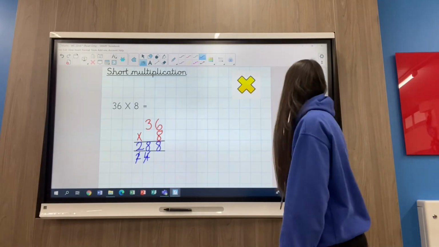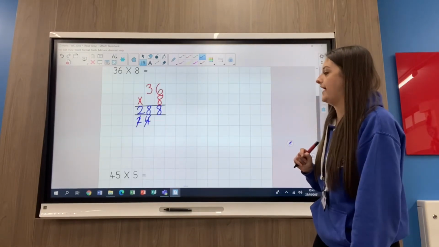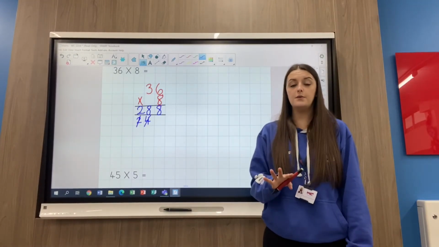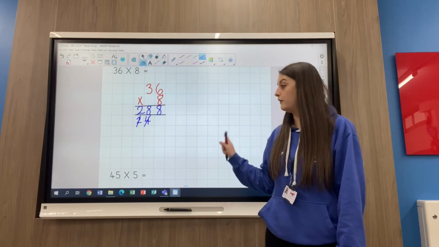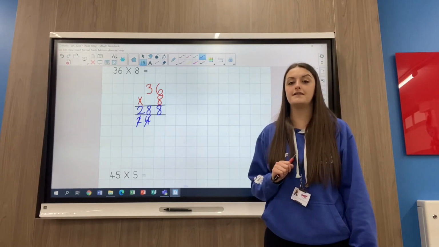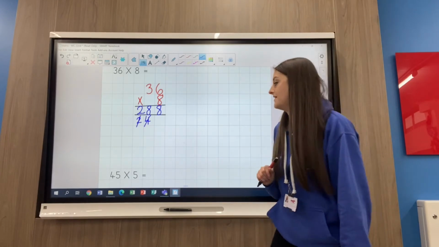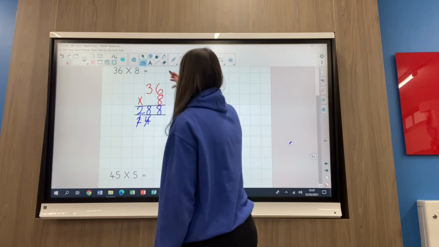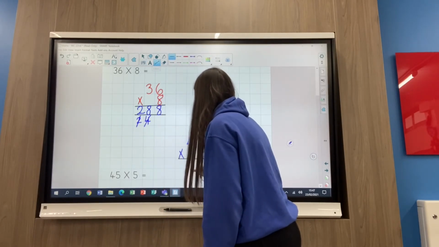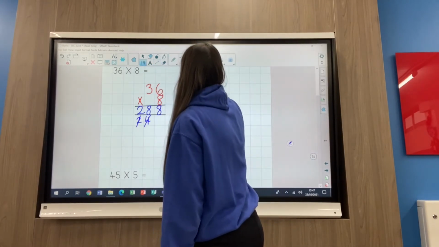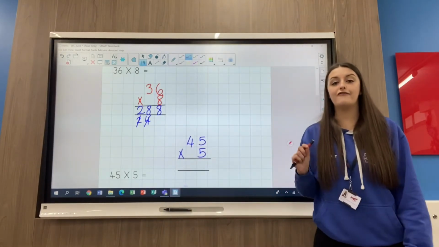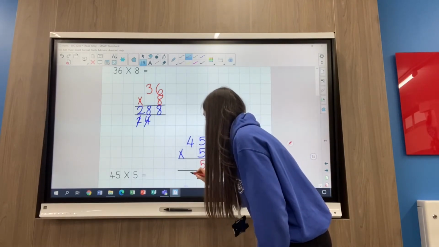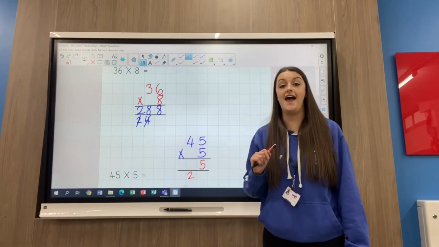I'm sure you did. Right, last short multiplication question then. 45 multiplied by 5. If you want to pause the board now and have a quick go, and then we can go through it after together to see if you got it right. Okay, so I'm going to go through it now. So we're going to have 45 at the top, multiplied by 5. So I've lined up my ones. Starting with the ones, we're going to do 5 times 5. And we know 5 times 5 is 25. So I'm going to leave my 5 ones there and carry those 2 tens underneath the tens column.